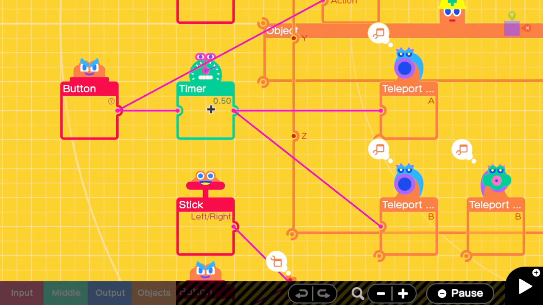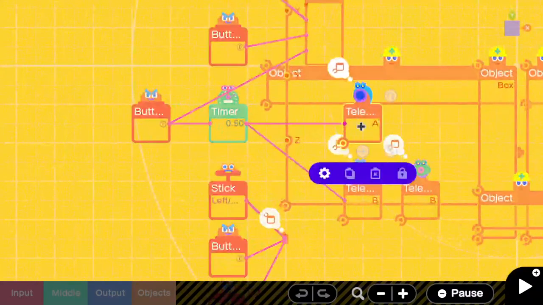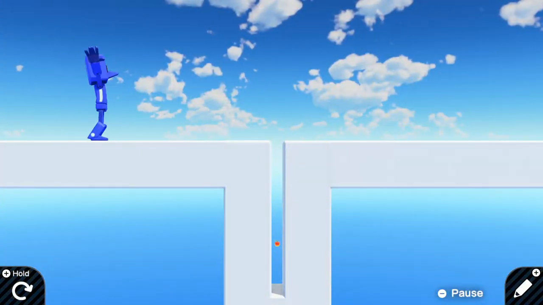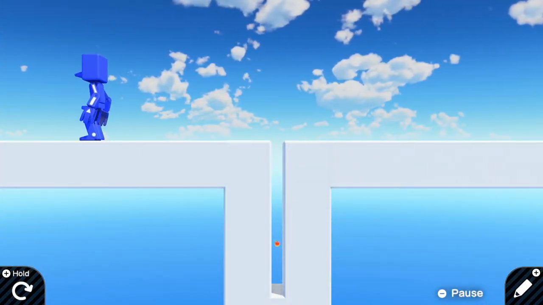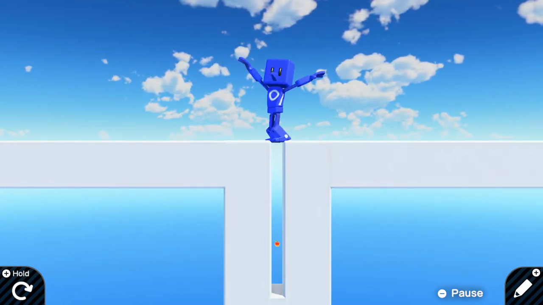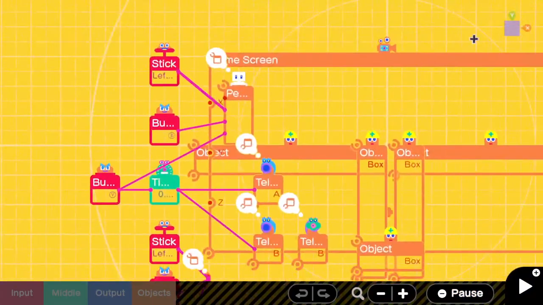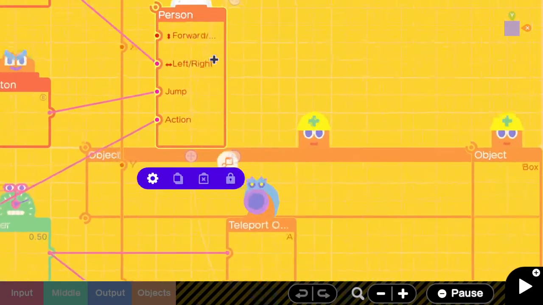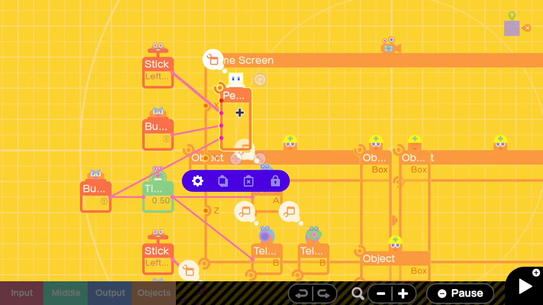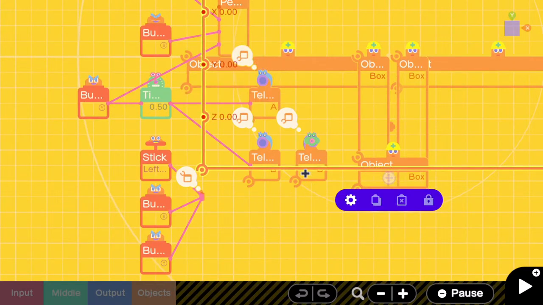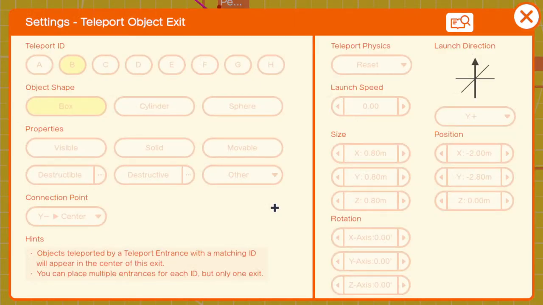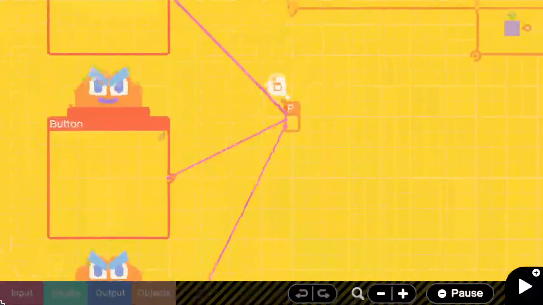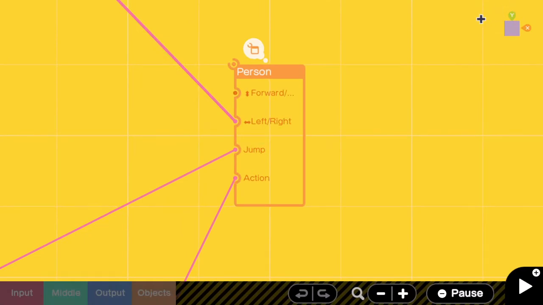When I press the Y button, half a second later this teleporter will teleport a person. Press. Okay. Y is also hooked to do his action, which is turn. So I do have jump, if that matters. I can attach things. What is all this? Oh, we have another person.